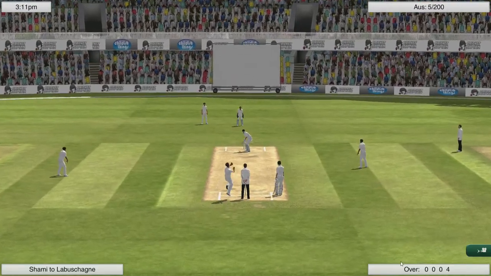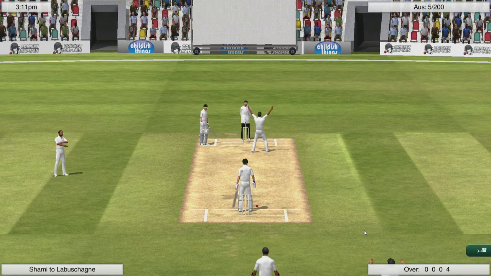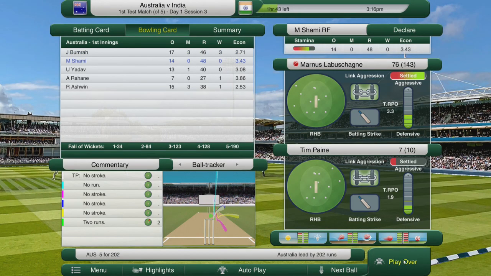Labuschagne's holding him well. He's in with the captain, Tim Paine. That's just down the leg side. Australia bring up the 200. 5 for 200. Definitely going down leg as well. Bumrah's been the pick of the bowlers. 3 for 49.